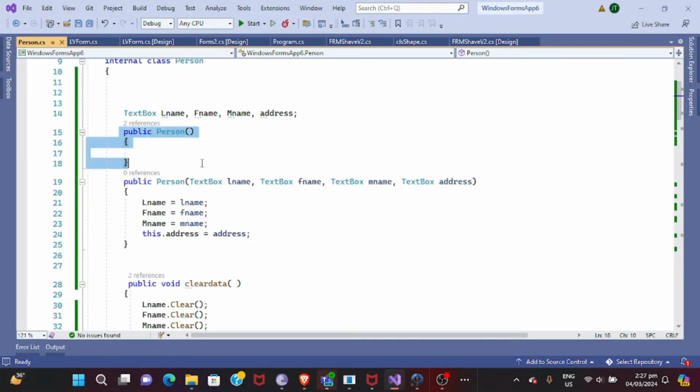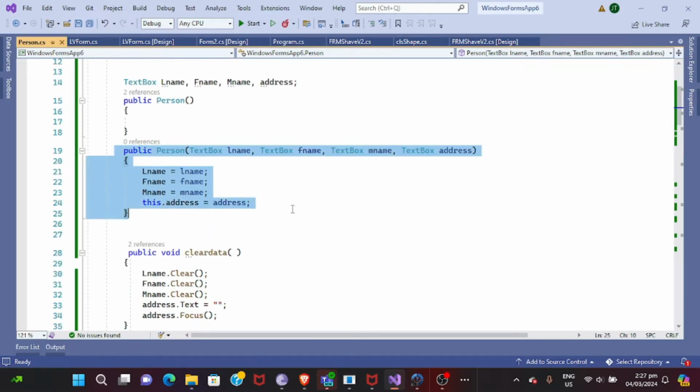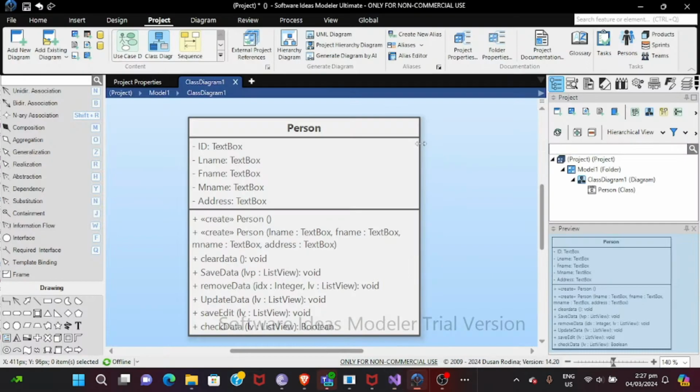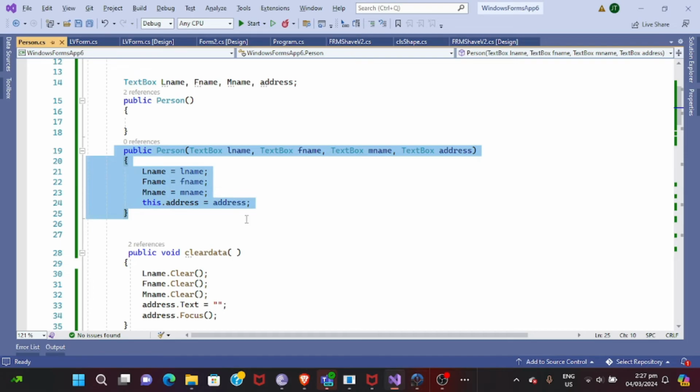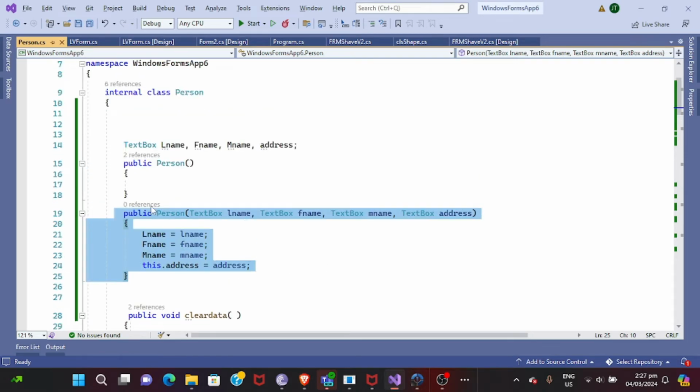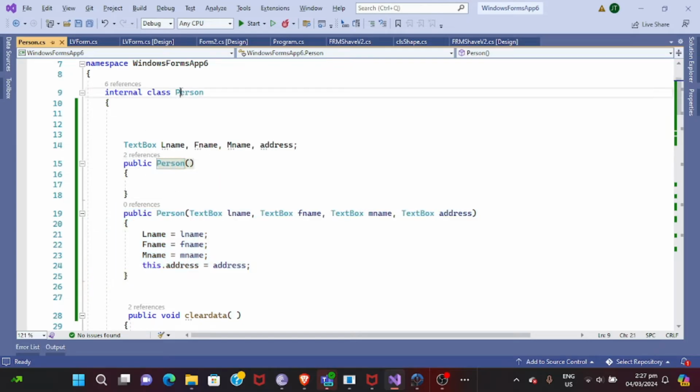We have the public Person with no parameters, and then public Person having parameters, which are the L name, F name, and M name. If you go back to our UML, here are the constructors being created, and here are the variables being created. Take note, the person is the same as the name of the class. When creating a constructor, the name should reflect the name of the class. So this is the way you declare a constructor.